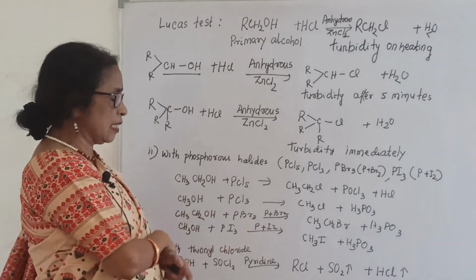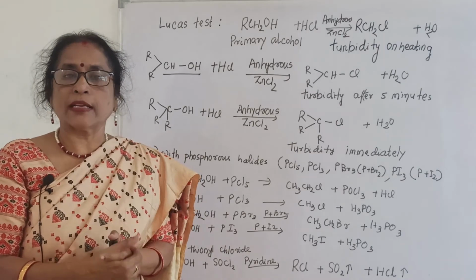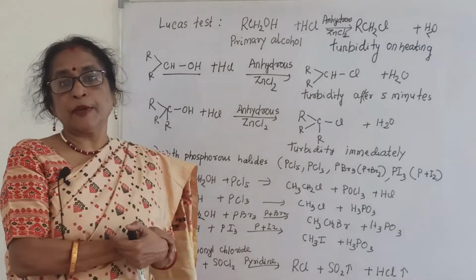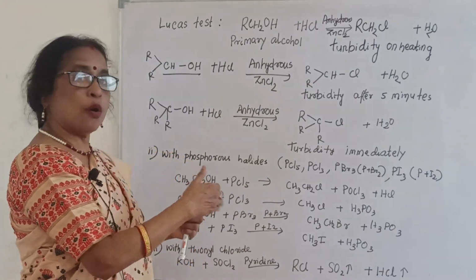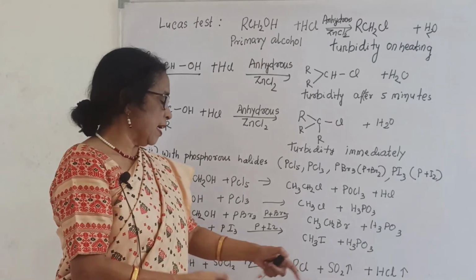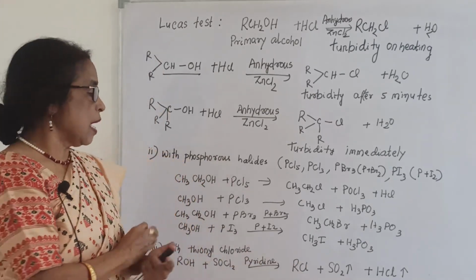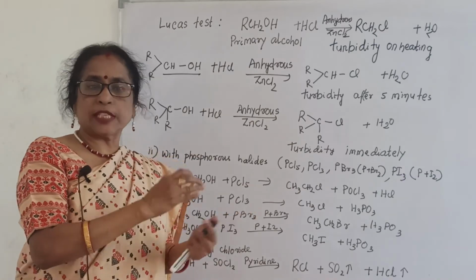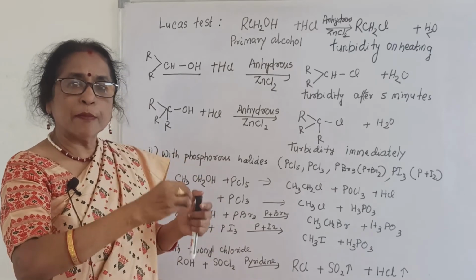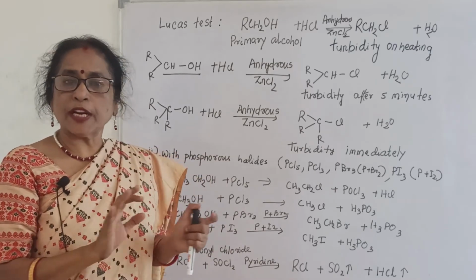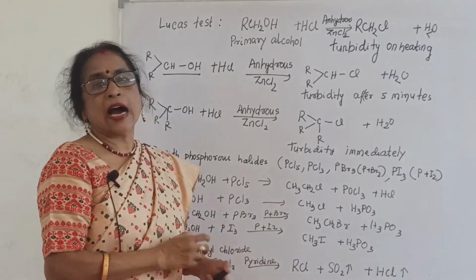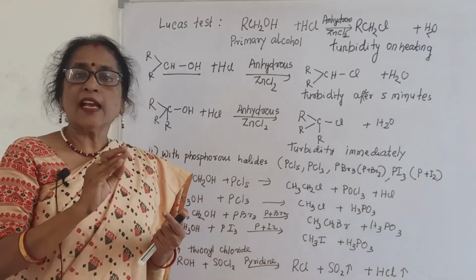What are the byproducts? Always try to remember byproducts. If you remember the byproduct, then immediately the product will be the correct one, because you should know what the byproducts are and what is remaining, what may be the product. So here the byproducts are SO2 and HCl. Remember, SO2 is a gas, HCl is a gas, both are gases. So both can be removed easily, without any problem. What is then remaining? Only RCl, haloalkane, in pure form.